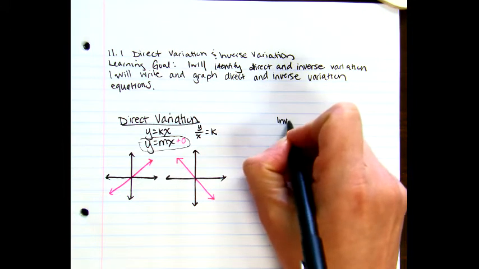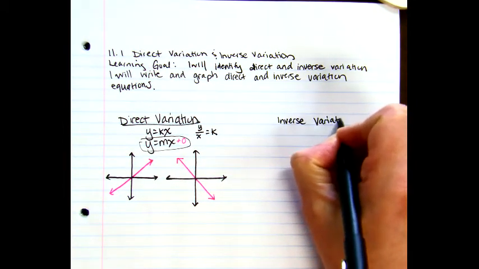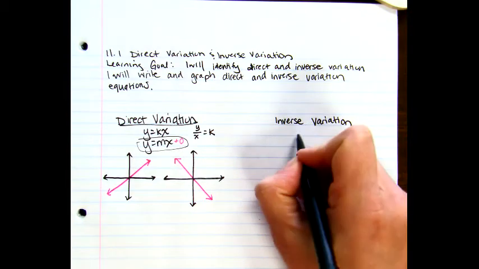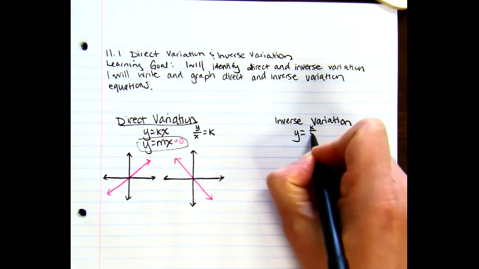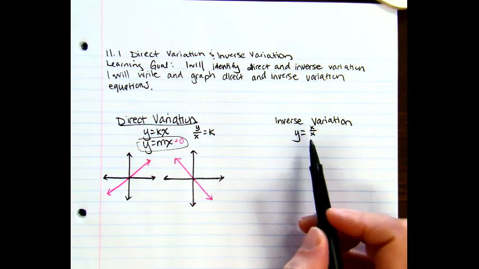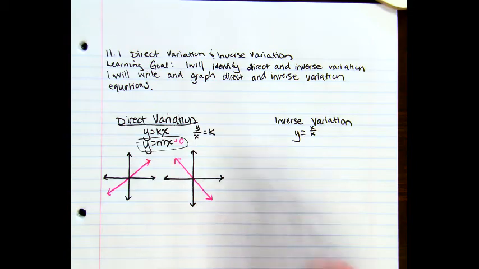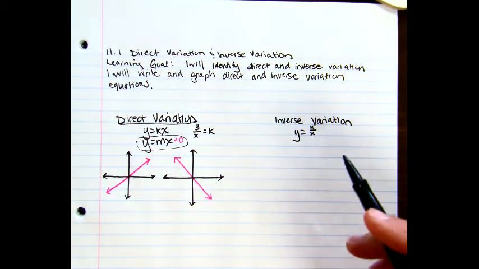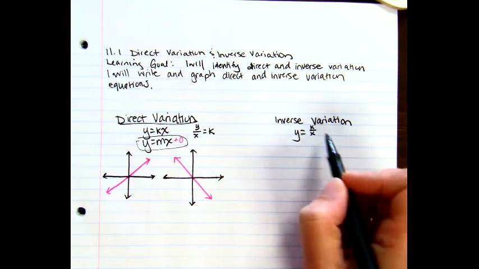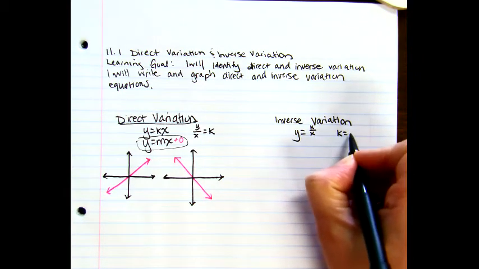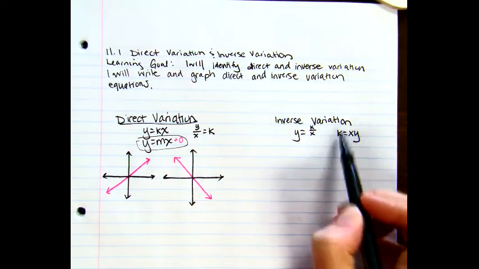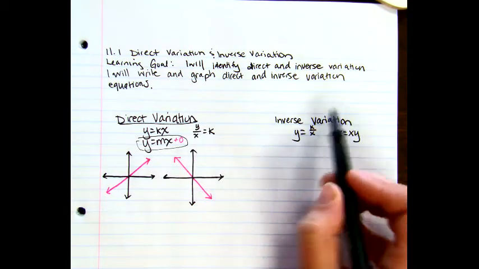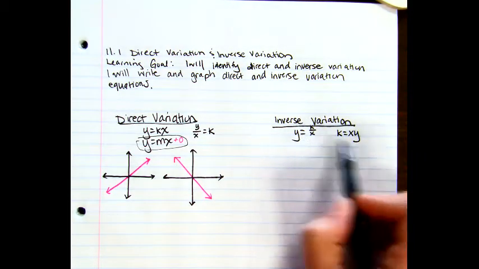Now, if we're talking about inverse variation, it's kind of the opposite. Instead of y equals kx, we have y equals k over x. This is really going to be your first experience with having an x in the denominator when we're talking about graphing, and this makes our graphs look totally crazy. Again, k is not 0, because if k is 0, then we just get y equals 0. Another way to write this is k equals x times y. So in this case, the product of x and y is constant. For direct, the ratio is constant. For the inverse, the product is constant. So we have the different forms.